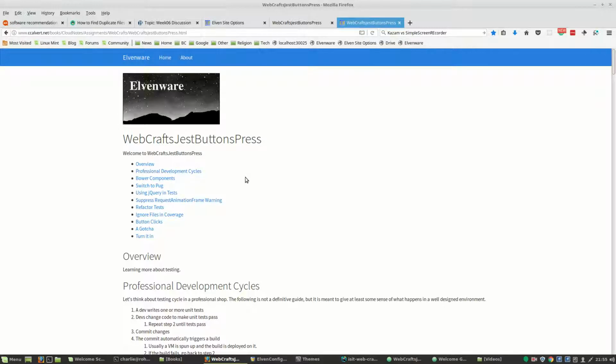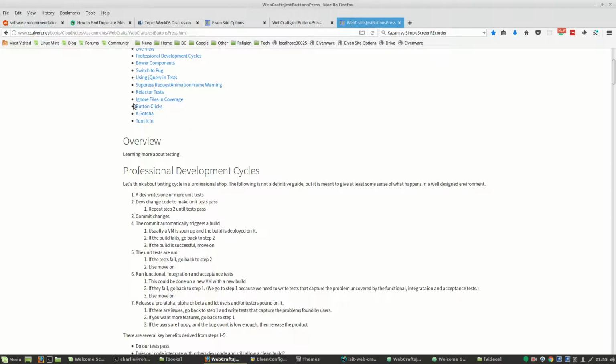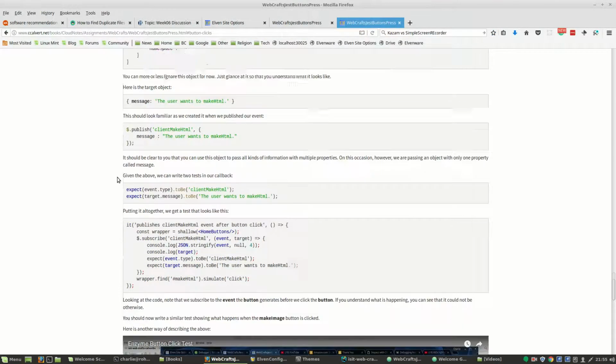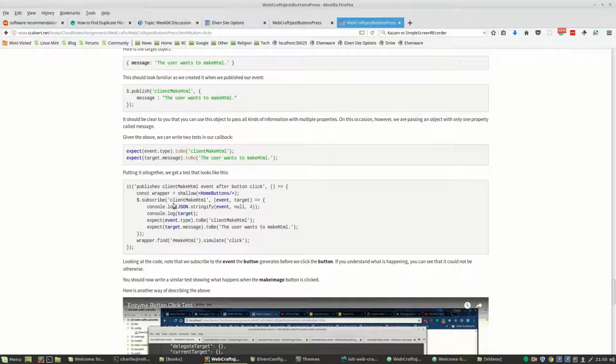So I stumbled across an unexpected error here. It turns out that it's possible, if you misspell this word, that this block would never get called, because the simulate button click would never happen.